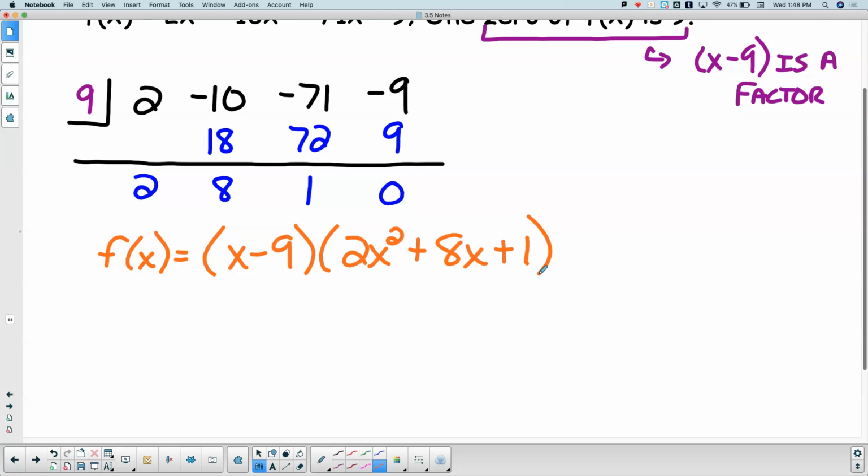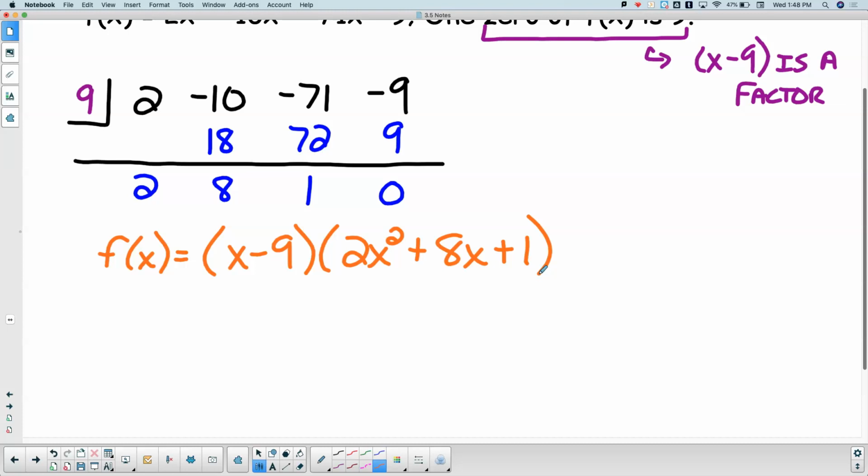Factorable. Yes, no, maybe? What do you think, Paul? I say no either. Because 2 times 1 is 2, and then the other one's got to be 1, so the biggest we could get would be 3. Right? So that's a no-go. Okay? So since it's not, that means that we are completely factored.